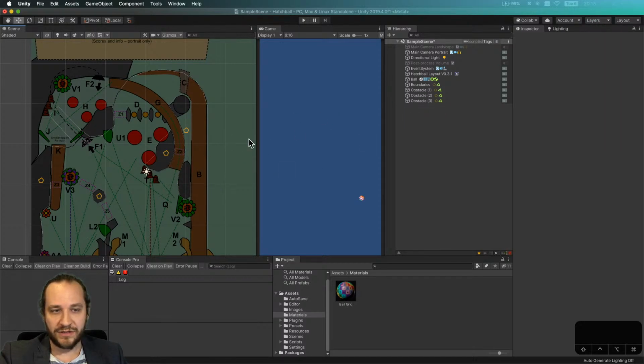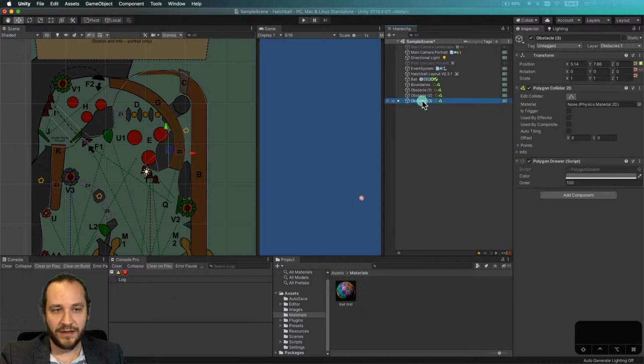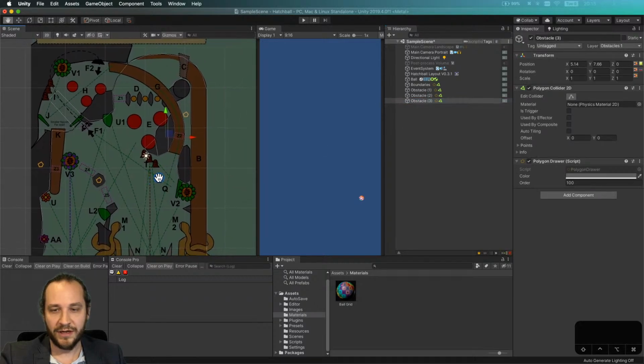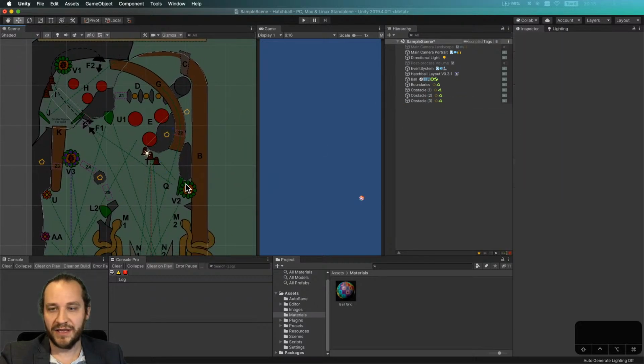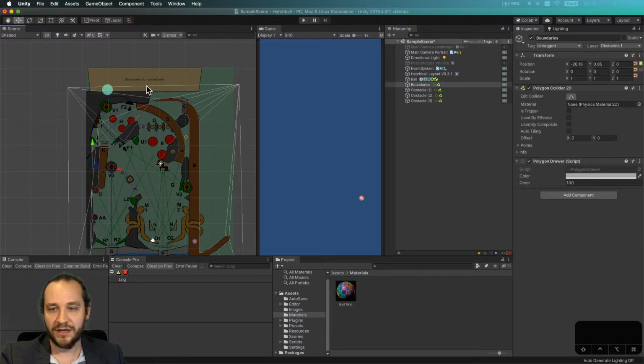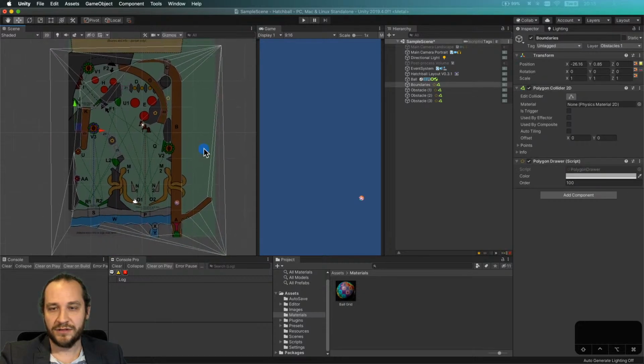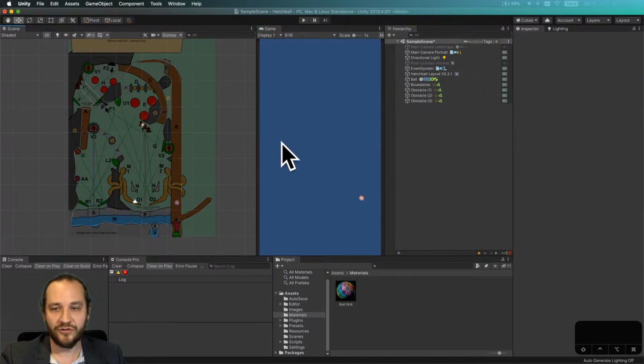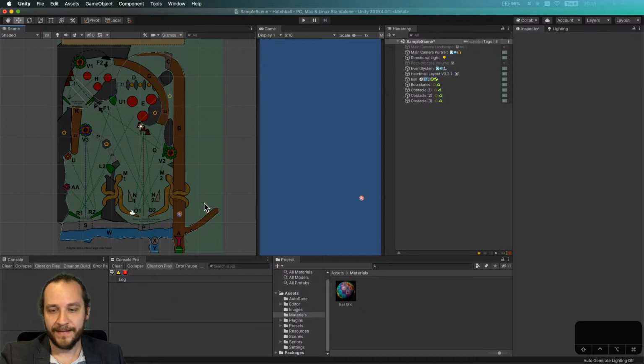And let's go back to what I was doing. I got to obstacle 3. That was this thing, and I made the boundaries. The boundaries are this outer collider, and all these objects are nothing more than colliders, and they have a polygon drawer thingy. That's it. Right.